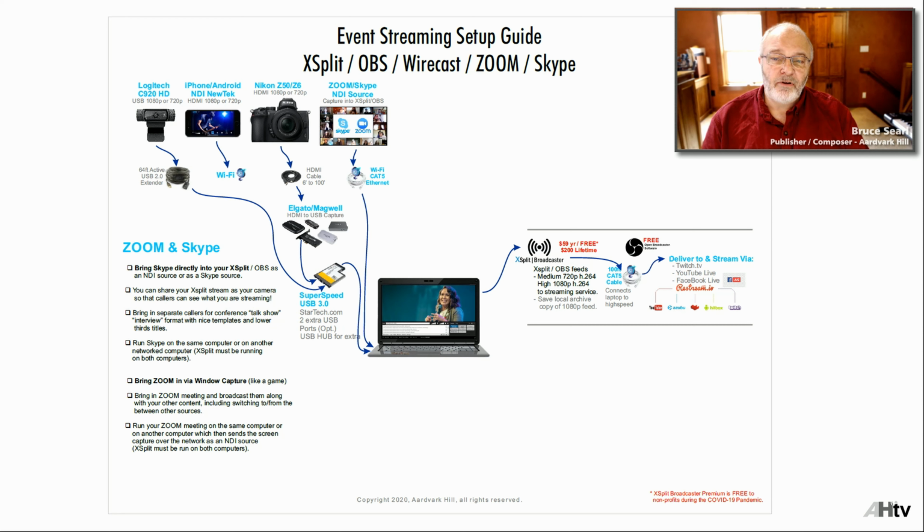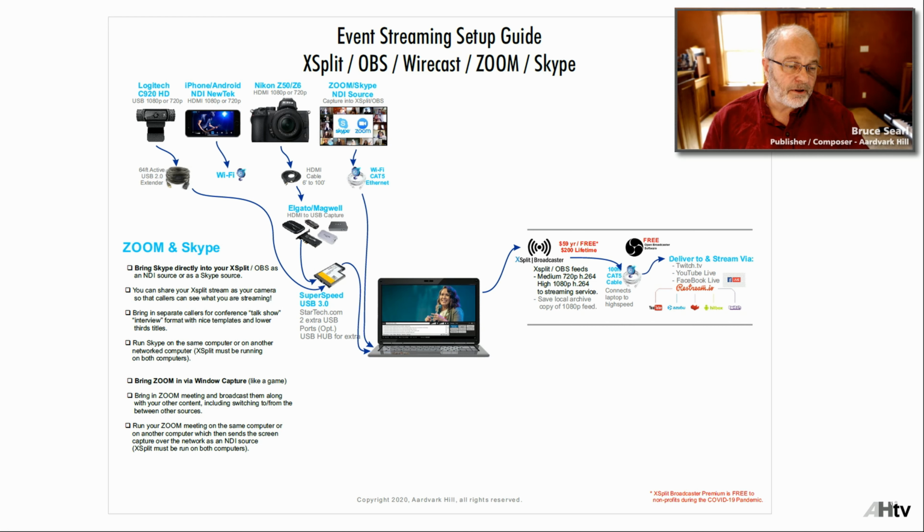So if you want to have just a group of people doing a quick all-in announcement thing, you can bring that into the stream in real time without any problem at all, using NDI sources. NDI is that Newtek driver. So you can share your XSplit stream as your cameras also. I can share my stream out of my XSplit to Chris when he calls, or I call Chris and get him in here. I can share what you guys are all seeing, and I can share that to him so he sees that too.